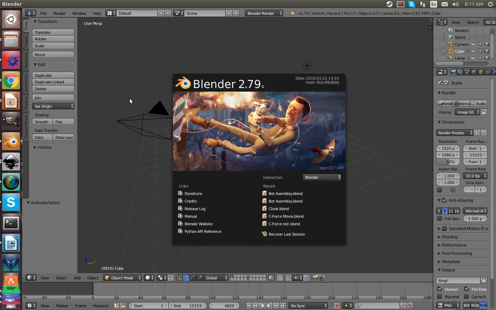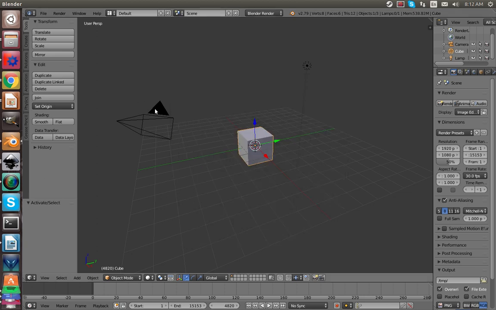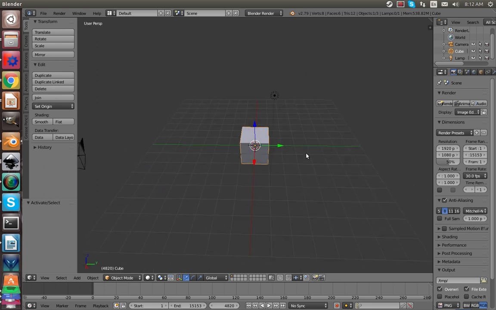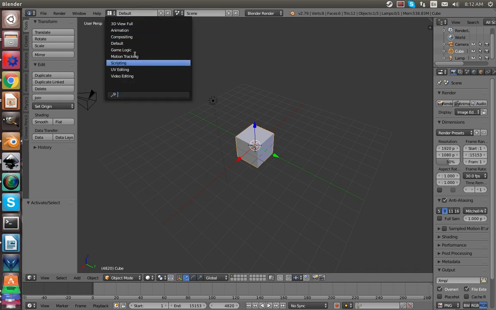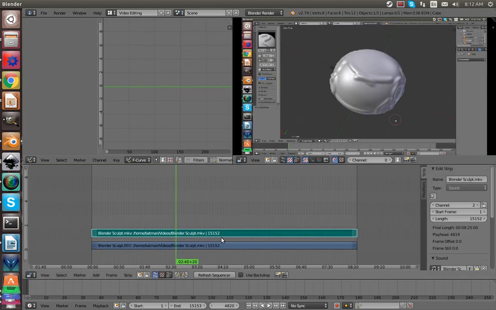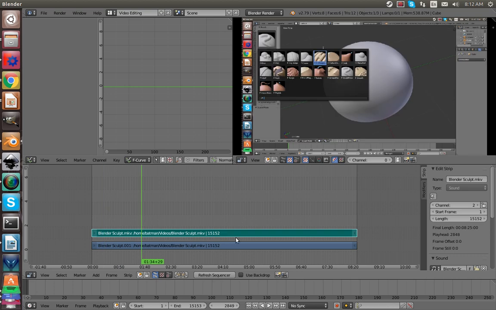So let's get started. Whenever you get into Blender first, you're going to notice that all there is is a three-dimensional square. Now, you of course don't really want this, so you can't edit videos. So let's go up here to where it says default, click there, and then in this drop down you want to select video editing. And here I already have a video placed in. It's just a normal MKV that you'd get right out of your recorder.